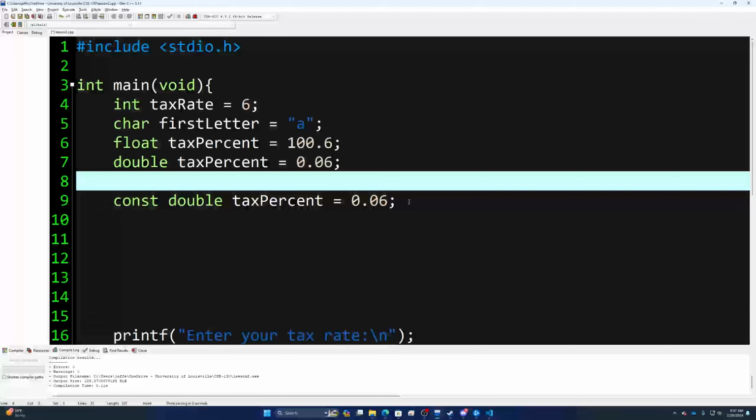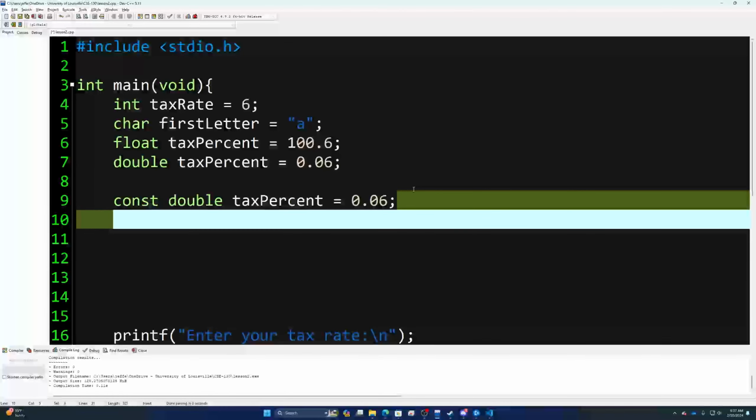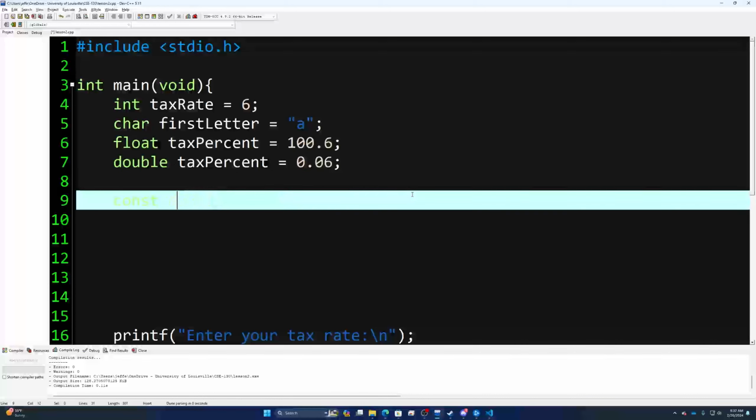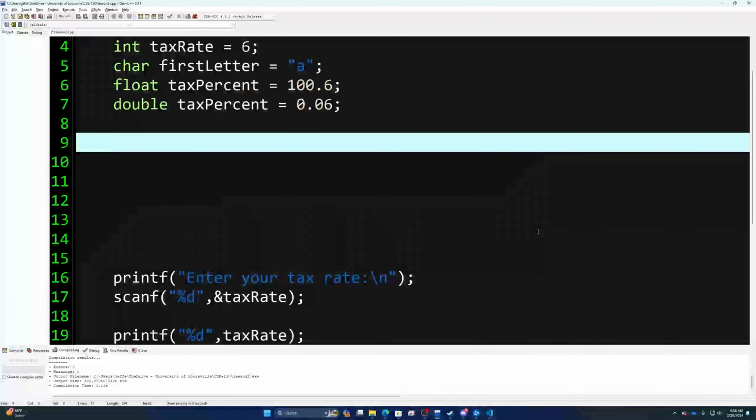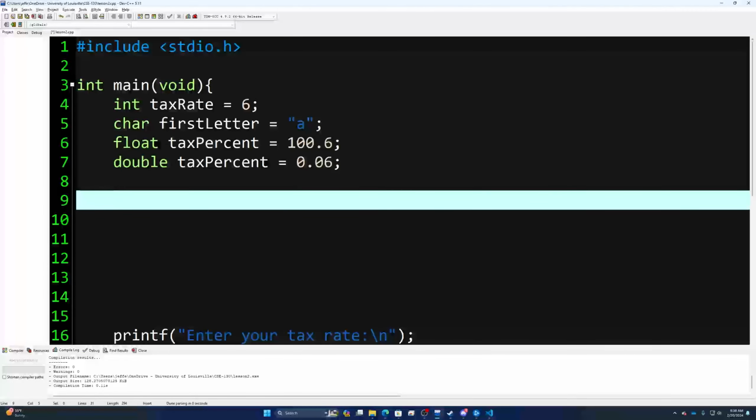It doesn't change. You can't rechange it, etc. So it's always going to stay 0.06. It's a good way of doing things if they never have to change in your program. And then you can do operations on different things, and we'll talk about arithmetic later, because we're going to do one of the labs that's based on arithmetic. It's a good way to learn how to program, if you're having to do a lot of arithmetic and just math. So there's a lot to learn in C. Like I said, our next one will be about arithmetic.